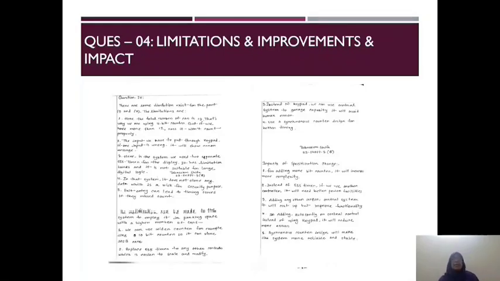And the last one is limitations and improvement impact. Some limitations are that it can only handle 12 cars due to the 4-bit counter. If they have more than that, it won't work. The 555 timer doesn't have an enable pin, so extra logic is needed to turn it on and off. Also, sensors sometimes send a glitch for fast movement. It may cause counter issues, and it doesn't store any data, which can also lead to security issues.